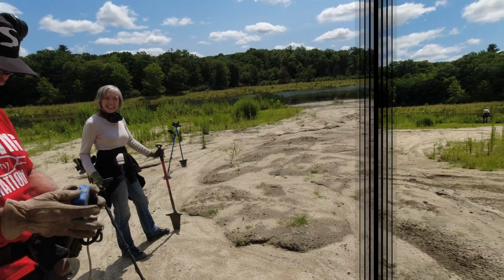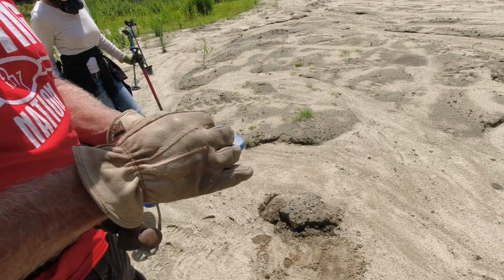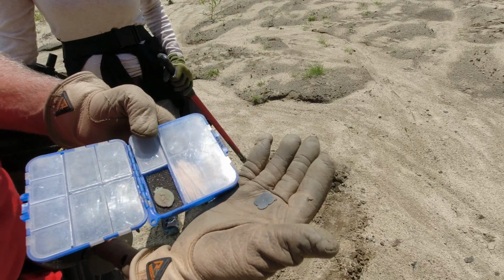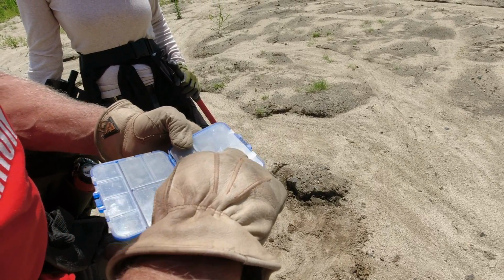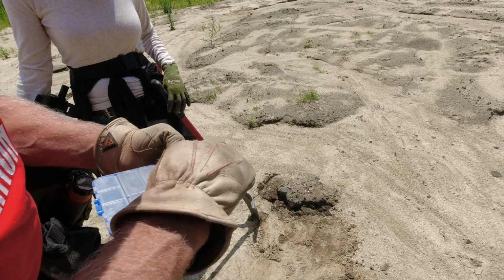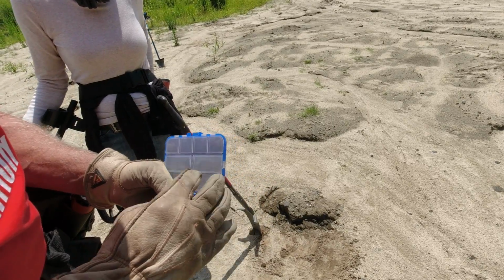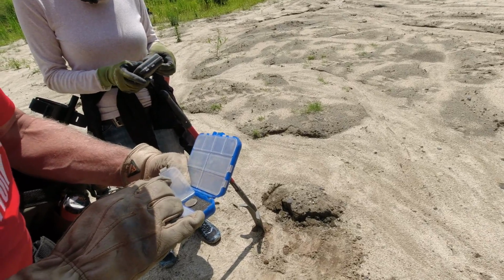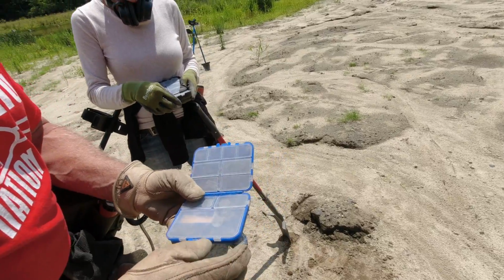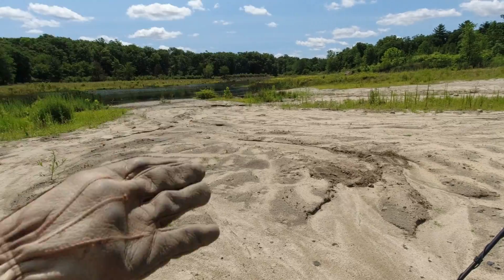Exactly. Oh, you found some stuff too? I found a couple of religious medals. Now this one is sterling. It's all tarnished, but it says sterling on the back. See it there? So that's silver. And this is another religious medal. This one isn't silver. It has copper in it because it's greenish. But then I found a Wheatie that's only a '51. Yeah, it looks like a '51. Okay, at least it's a Wheatie. And then I found this '68 penny right on the surface coming down along that curve where it dips down, where the four-wheeler goes.